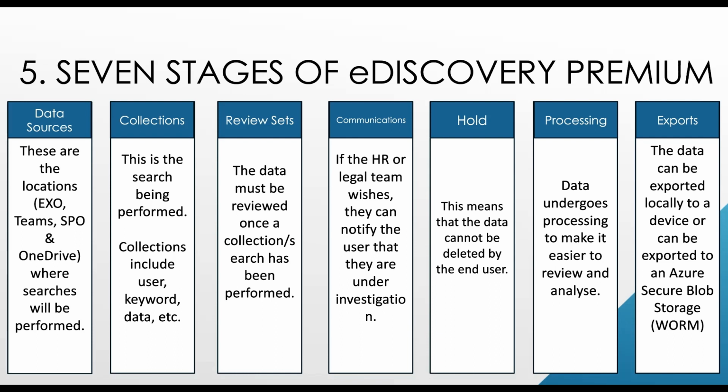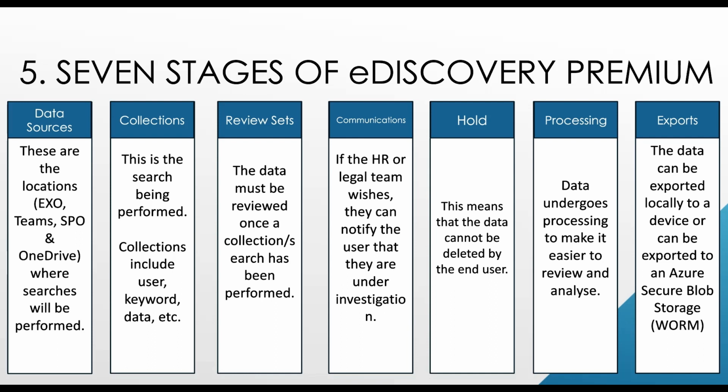Processing. So data undergoes processing to make it easier to review and analyze. Now, this is where you would find quite a lot of items that are password protected, or in my case, I've seen with other customers, items that have been encrypted with a non-Microsoft encryption tool. So if you're using an encryption tool on premise, a third-party tool or a custom tool that you're using to apply encryption, this is where you'll find those items, okay? Additionally, there are some limitations on document size, for example. So if you have a huge document, it might not be fully indexed. Here is where you'll find those items as well.